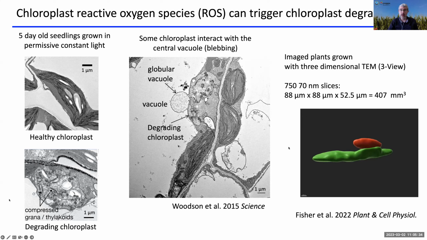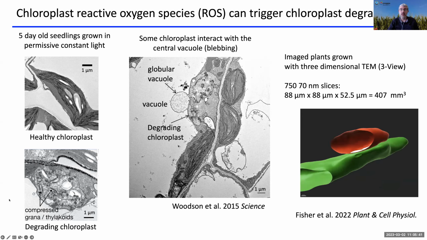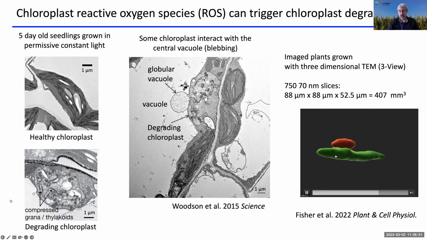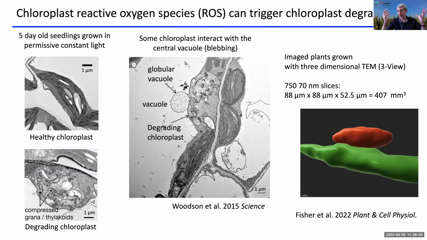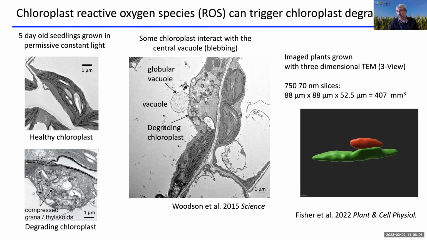Here I'm showing transmission electron microscopy images of these degrading chloroplasts that we can actually see in plant cells, and they're being pushed into this structure right here. This is called the central vacuole. Here's a 3D image that we've made using 3D transmission electron microscopy techniques. You can see the chloroplast in green right here, and these structures that come out of them in red pull out proteins from the chloroplast to be turned over. We're trying to understand how this works at a molecular level, and we take a molecular genetics approach.